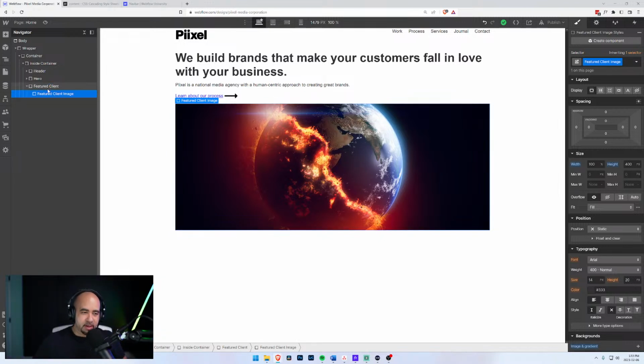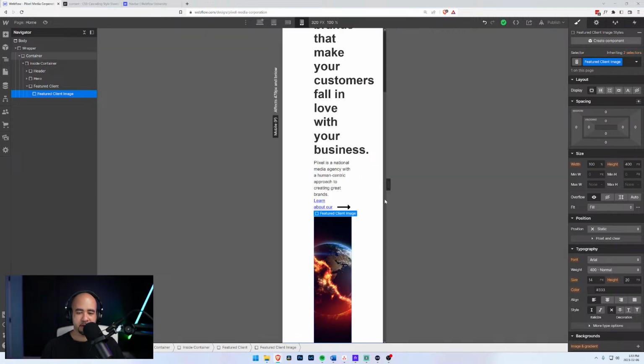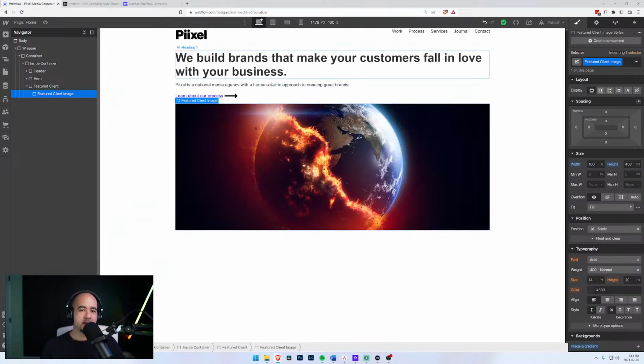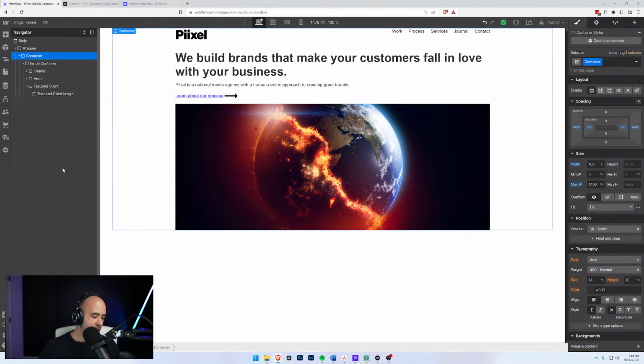Kind of fixing the size of the container and letting the image itself respond. The issues you can have is if your image is of an exact specific size that you want it to always show, then you could run into issues. So like this one, you can see it's cropped at the top and the bottom, but if it's smaller, it will crop at the sides. So you can run into some issues. There's pros and cons, but of course, because this is my website and I'm the one who's going to be using it, and I know exactly what I want for these images, then this makes sense for me. Again, we're going to worry about spacing and everything after.